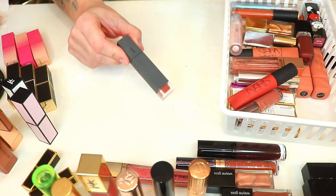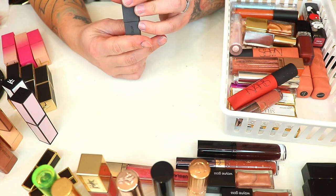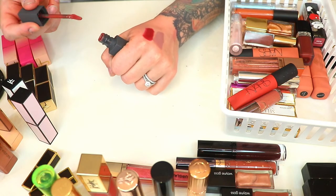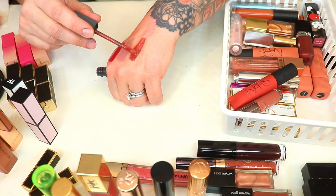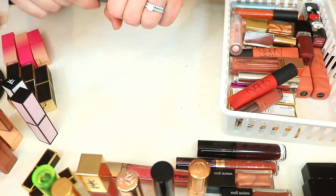Like, the formula is not the same. Candyman is that bitch. Bite Beauty. These were, I want to say, the liquefied Amuse Bouche liquefied lipsticks. This actually feels like you took a lipstick and melted it. Just with the formula that it has, these were fucking bomb. I love these. I was so surprised that they discontinued these.